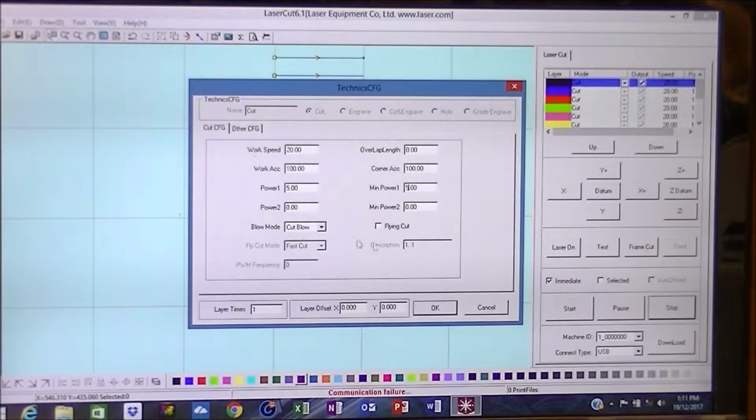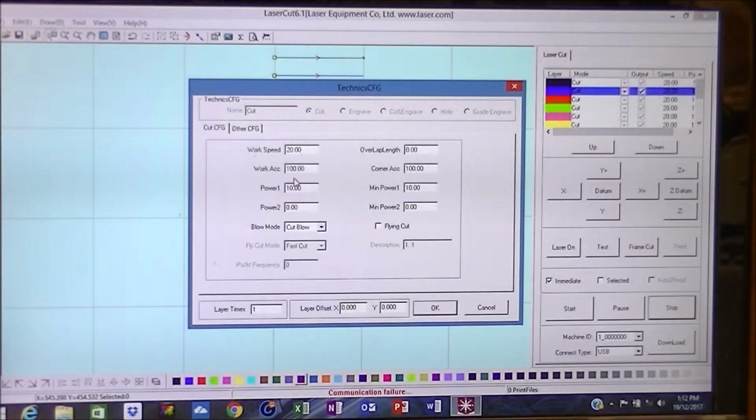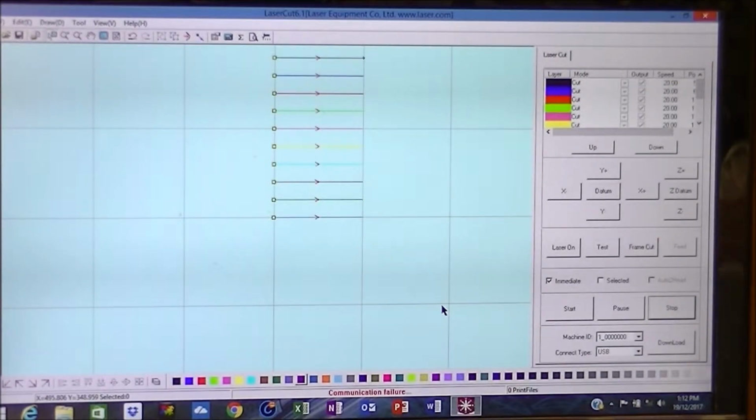Okay, blowing, yes, we'll have blowing. That'll take a second. I'm going to go to the next layer, and all we're going to do is change the power, and we're going to go 6% and 6% and calculate. I'll switch the camera off now and do the rest of these going up in 1% increments, because it's going to get very boring for you guys otherwise.